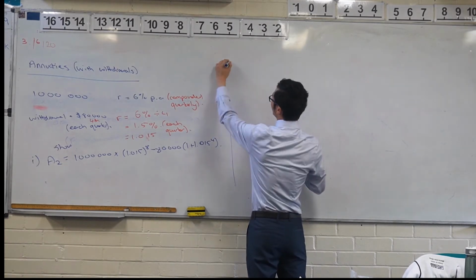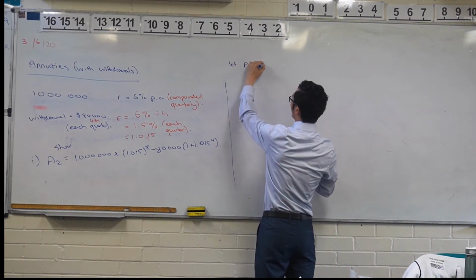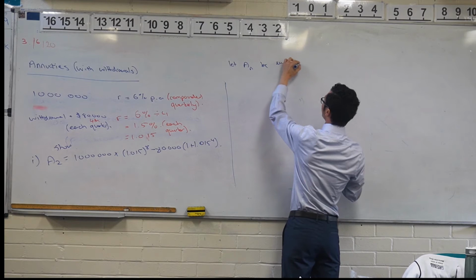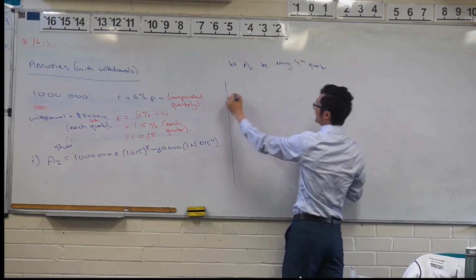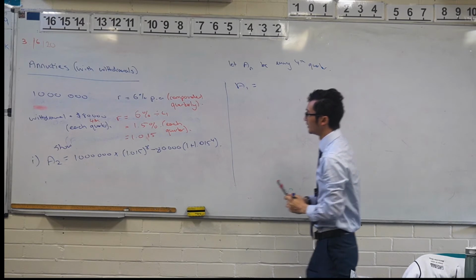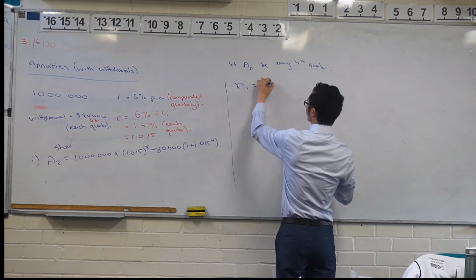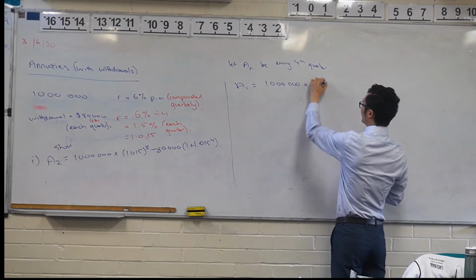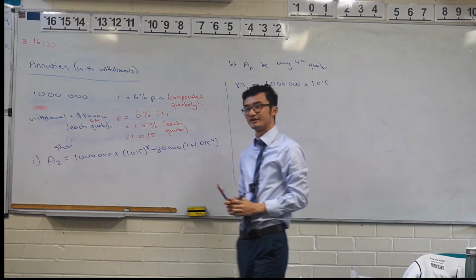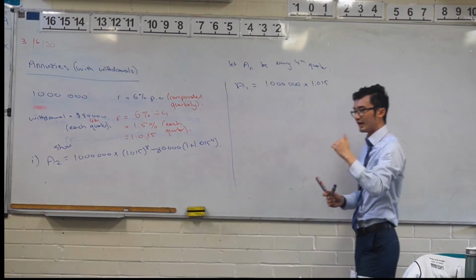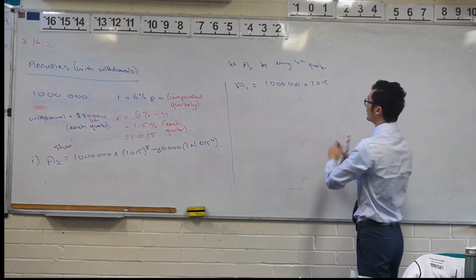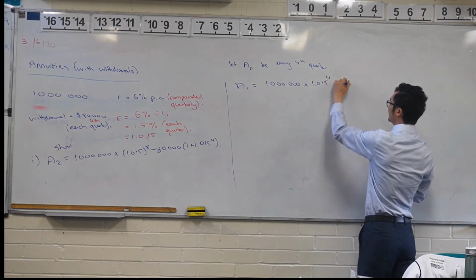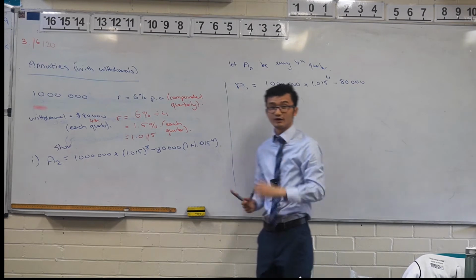So if we let A sub n be the amount every fourth quarter, then that means A1 is going to be, all right, what was the amount that I had? I had $1 million multiplied by 1.015. But remember, the interest is calculated each quarter now, right? So how many quarters have passed by the fourth quarter? It'll just be 4, right? And then how much money am I taking away? I'm withdrawing 80,000, right? So that's what A sub 1 is.